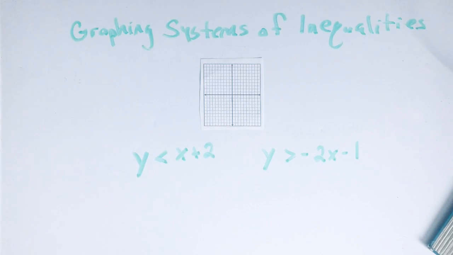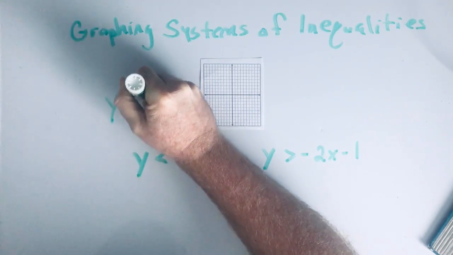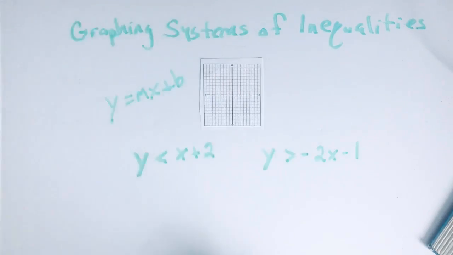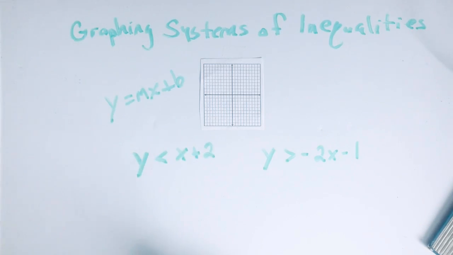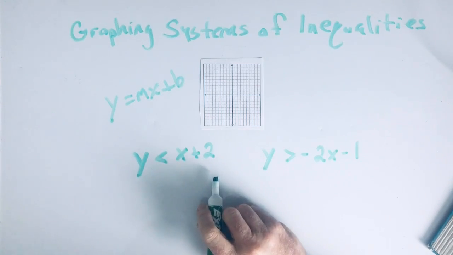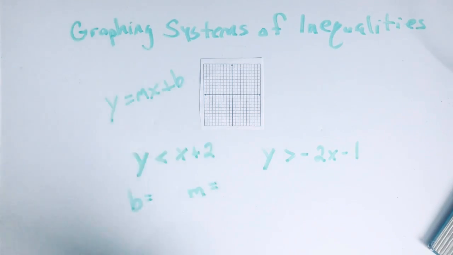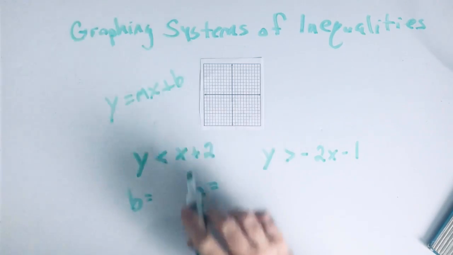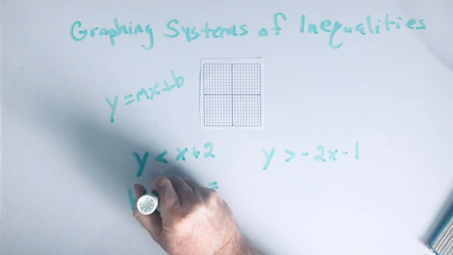Okay? So if you remember slope-intercept form for a line, it's y equals mx plus b. If you can see the line in that form, you should be able to draw the line for that equation. So if we look here, I want to know what is b and what is m. Now I look to see what b is. B is whatever is plus some number or minus some number. Here it's plus some number, so that would mean that b is 2.